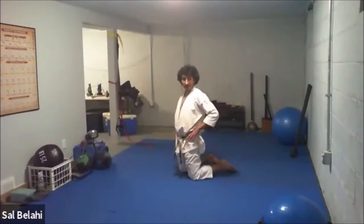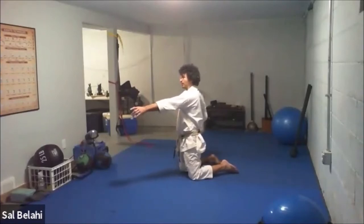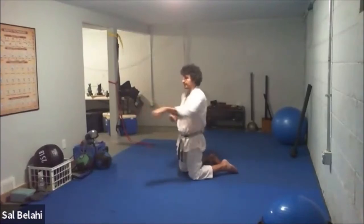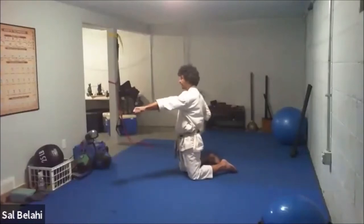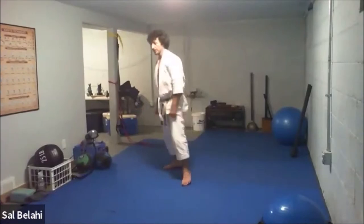Remain standing on your knees, okay? Let's have left hand out, right hand on the hip. We're just going to do some punches here. Still getting warmed up. Ready, ichi, ni, san, shi, go, roku, shichi, hachi, ku, ju. Keep the butt tight. Good. Stand up. Shake it out.